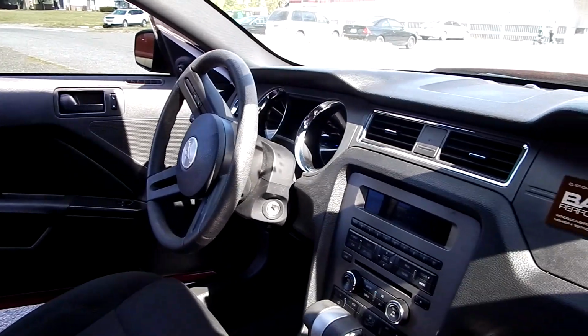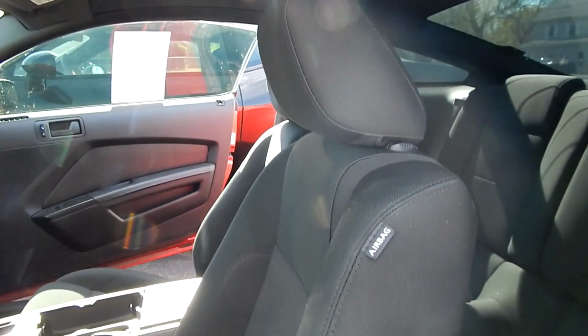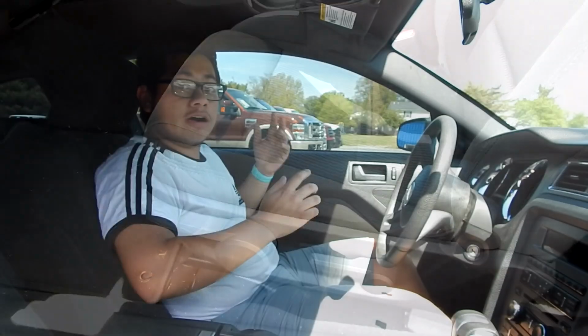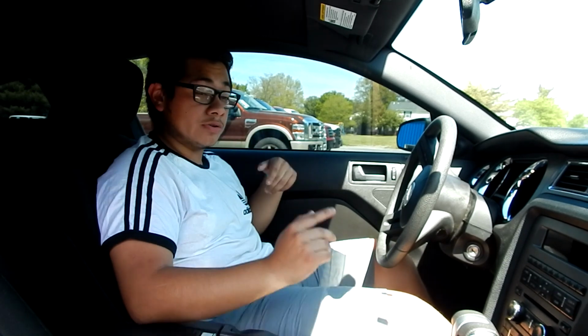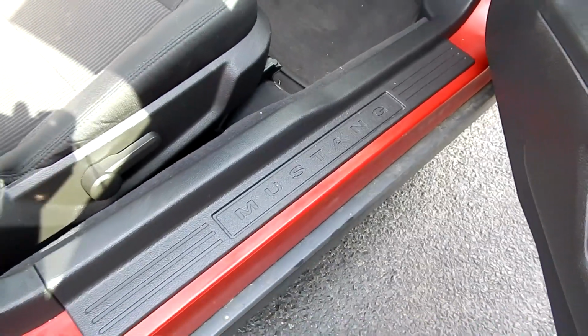It still doesn't look outdated to me. It doesn't look too outdated, honestly. But it still looks pretty good, and I think it's still holding up pretty well in 2019. Now, the seats are super comfortable. I'm not gonna lie, for being a sports car, it is really super comfortable. It hugs you pretty well, it does decent, and what I do like is the seats are cloth, they're pretty soft, they're squishy. The driver and the passenger seats are both manual, but luckily you will find power windows and power locks. I have plenty of room to feel comfortable in this car. It's super nice, it's pretty good.